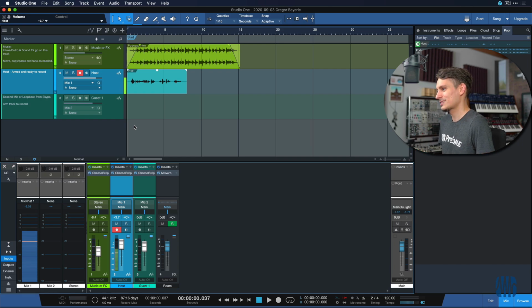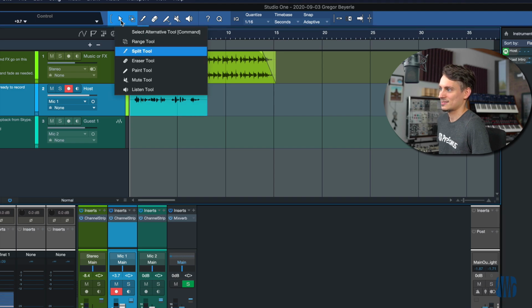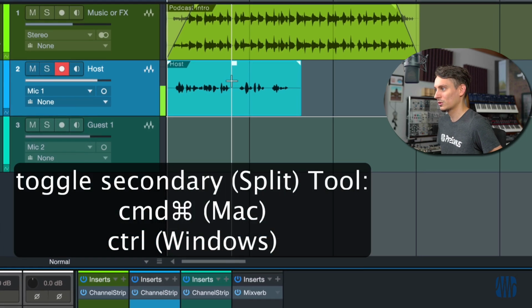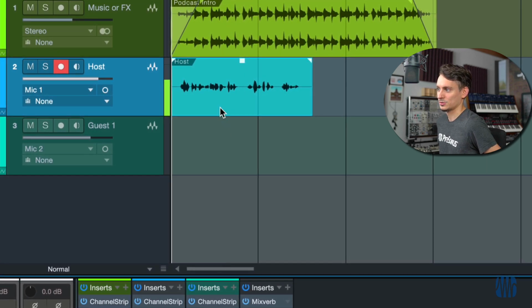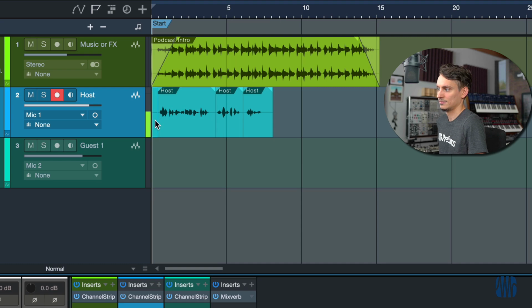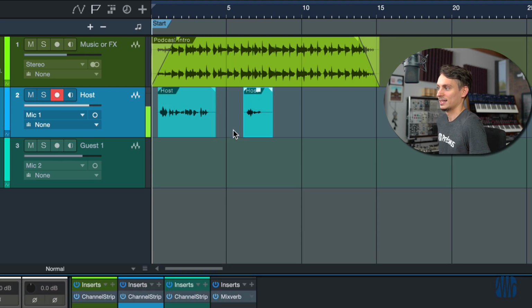So the first thing I would recommend you to do is to click up here in the toolbar on your arrow tool, and then select the split tool as your secondary tool. And now on a Mac, if you hold down Command, or on a Windows PC, if you hold down Control, you change your tool from this basic selection tool here to the split tool, and you can use that to very easily cut parts like that, delete things you don't necessarily want anymore. And that's super handy indeed.